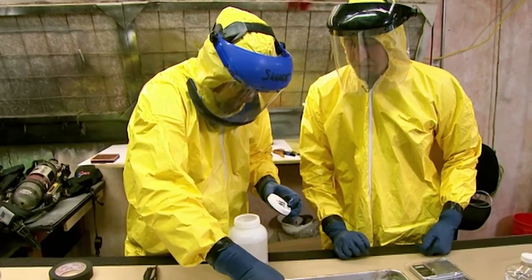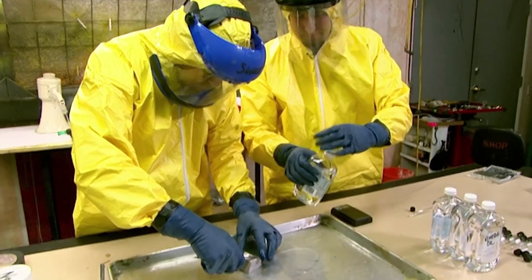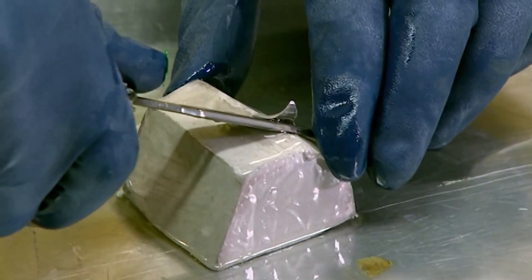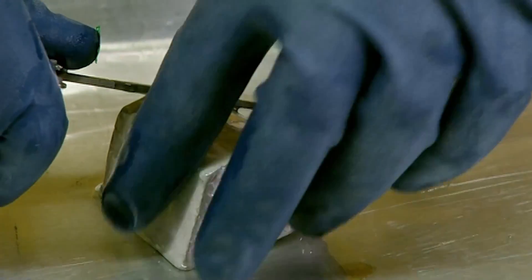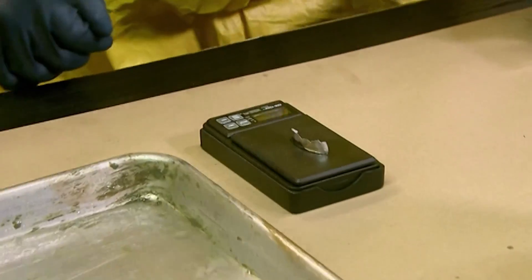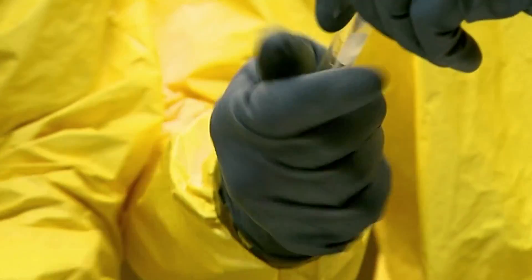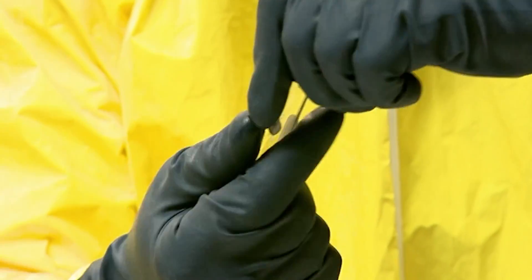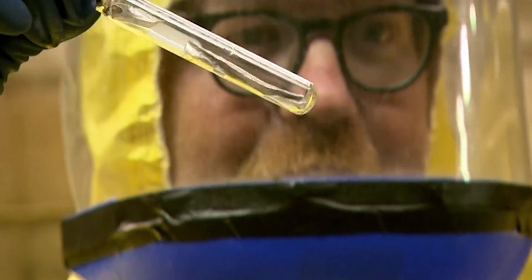Now it's sitting on the mineral oil. Everyone, eyes open — this is for real, it's scary. The sodium metal cuts just like butter. Look at that! That is far out. So that's just metal — two small slices make one thin gram, and that's exactly what MacGyver used to blow a hole in a wall. One gram of sodium. It looks so innocuous — it's part of table salt, for crying out loud.